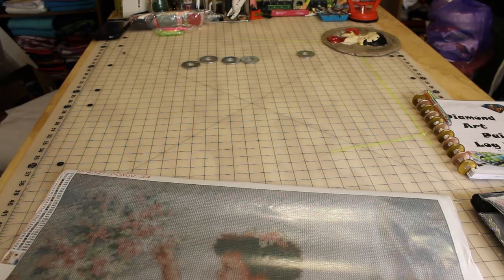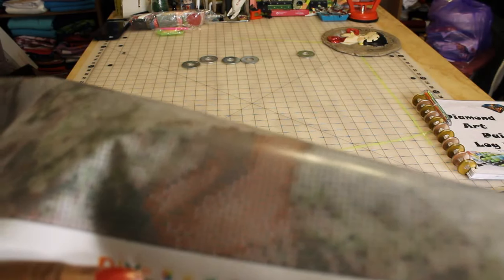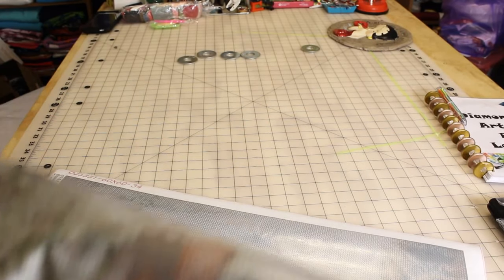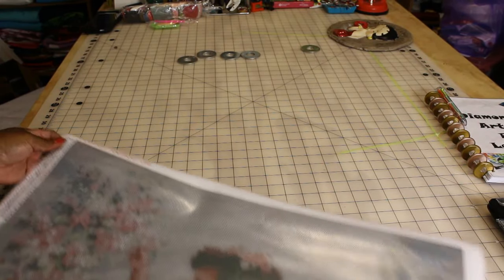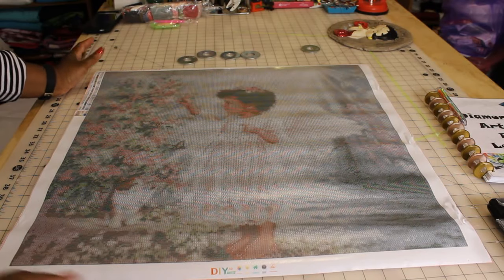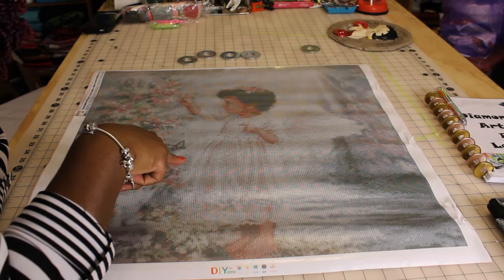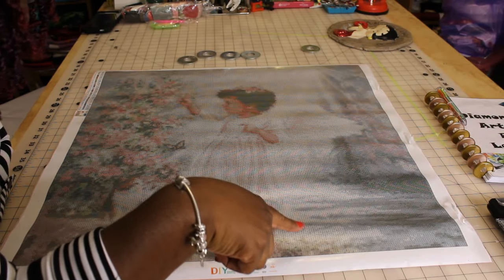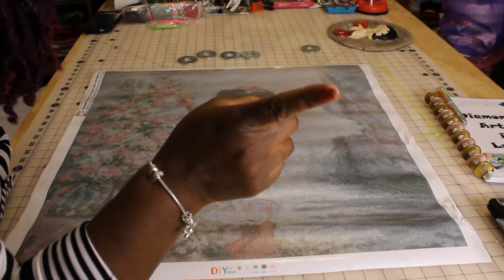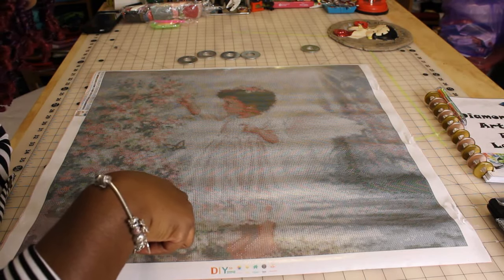Look at her little feet. Aren't they precious? Isn't that cute? All right. Okay. And let's get her over there. So I think she looks really good. The colors are good. I'm hoping it stands out a little more. It always does once you get the colorful drills on. The symbols, I can actually see them pretty good, although I do have my natural light bulbs flaring over here. I can still see the symbols pretty good.